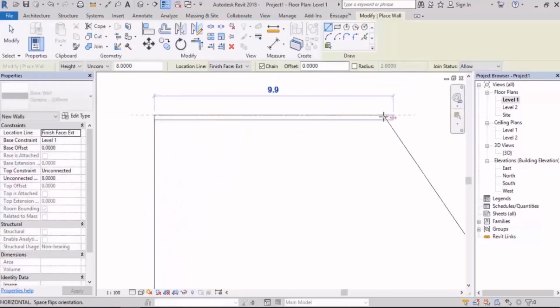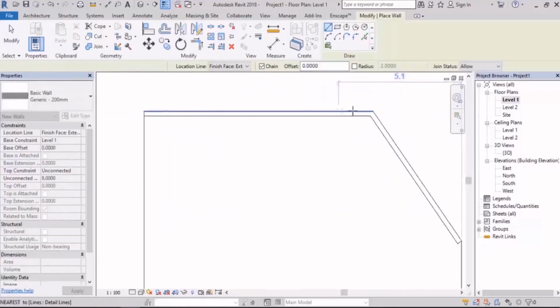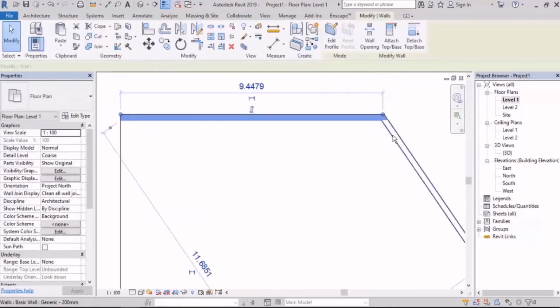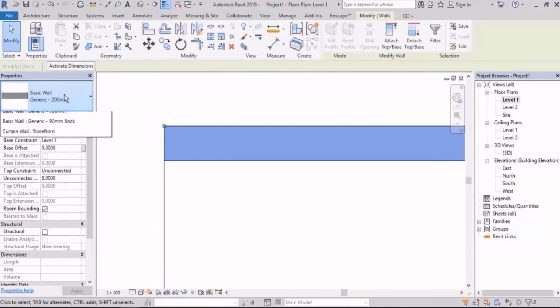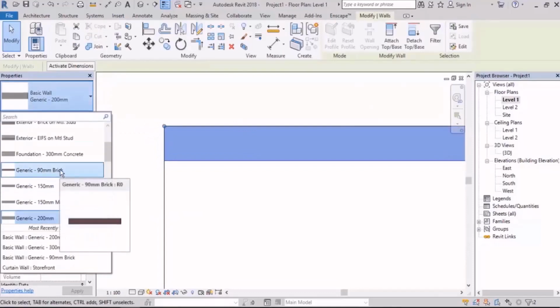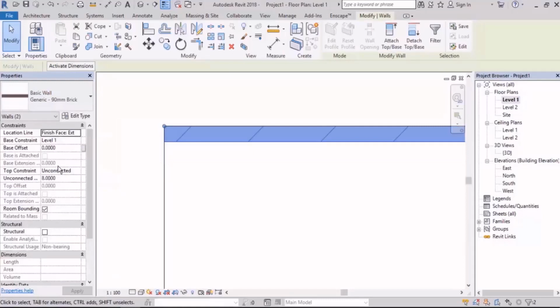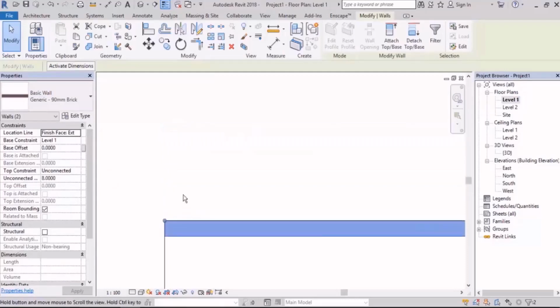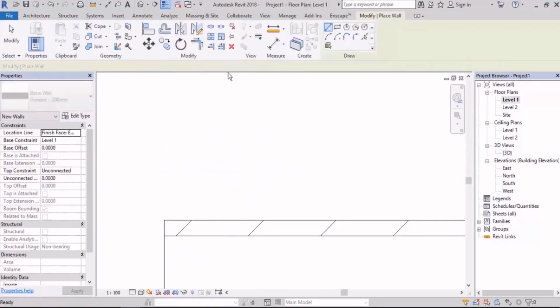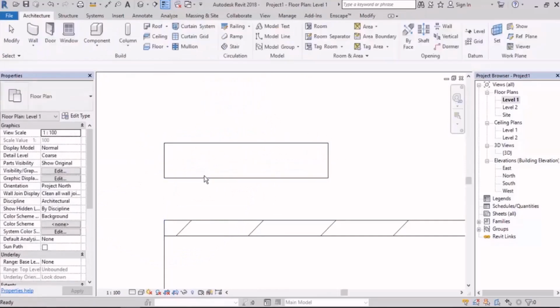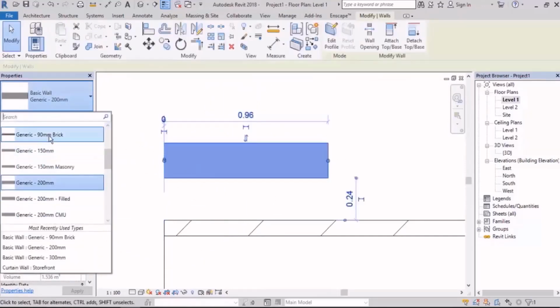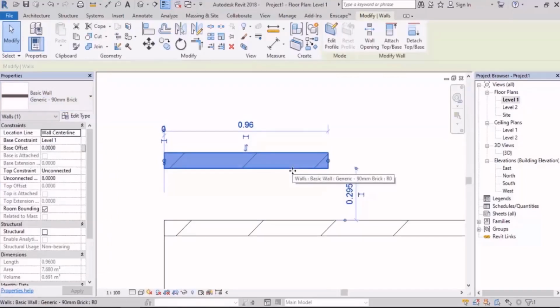There is a very good usage in finish exterior, and that's when we change the thickness of the wall, it doesn't affect the whole design. You see, if it were on the center line and we change the thickness, it would change the size of the design. And we don't want this at all. You see, if I draw this with one wall center line and then change the thickness, well, it kind of ruins everything we have, all the design. So let's just not do it, and use the finish face exterior.